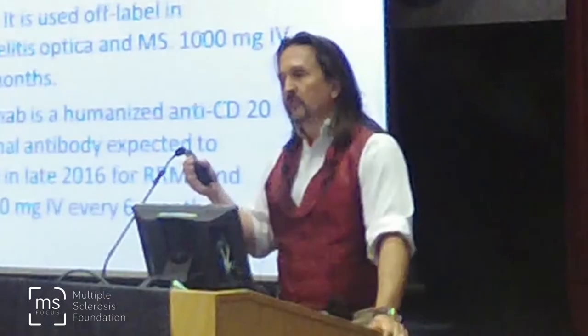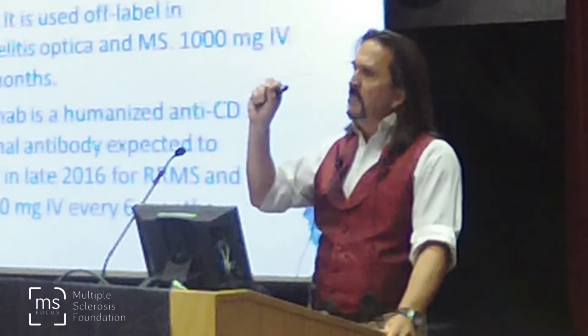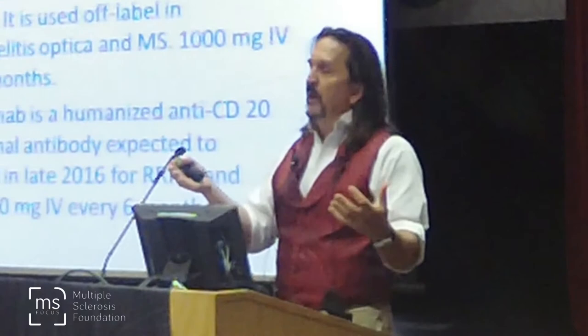And so rather than using chemotherapy to treat that non-Hodgkin's lymphoma, researchers found that during the lifespan of these B cells in the immune system, there's a point in their life cycle when they have a receptor on the surface called a CD20 receptor. It's almost like an on and off switch, if you will. And so they could very selectively go in and turn off these cells that were growing out of control in these lymphoma patients and leave the rest of the immune system alone.